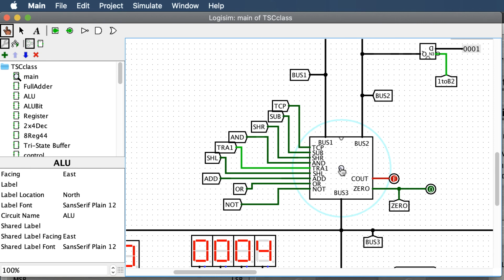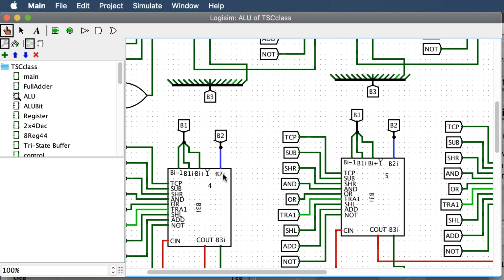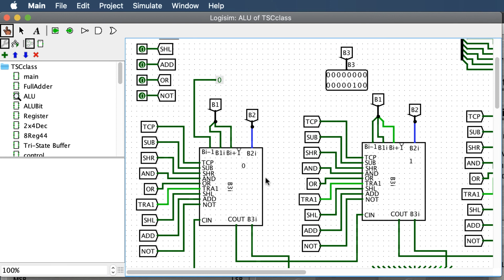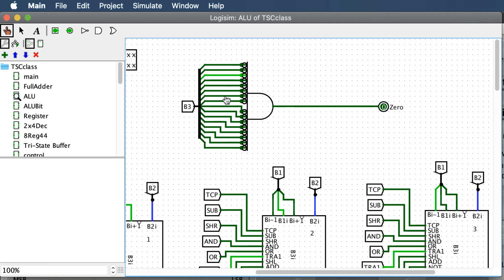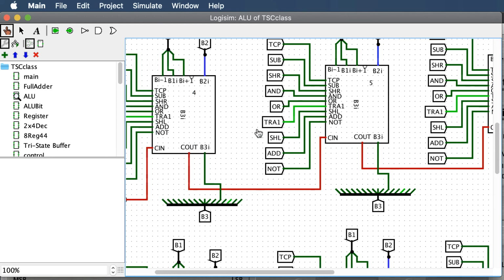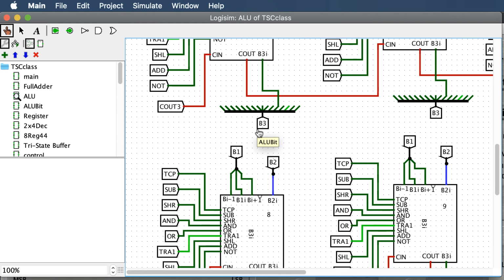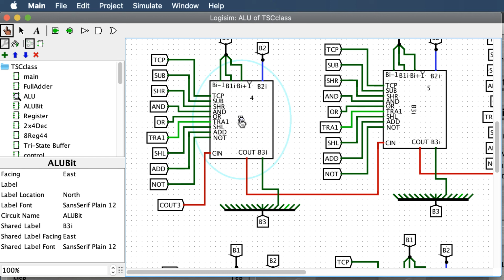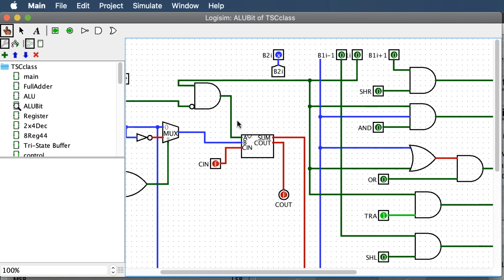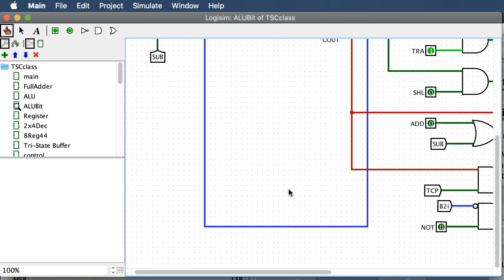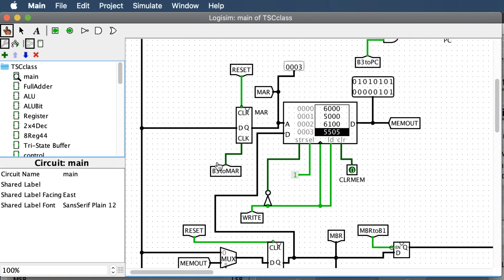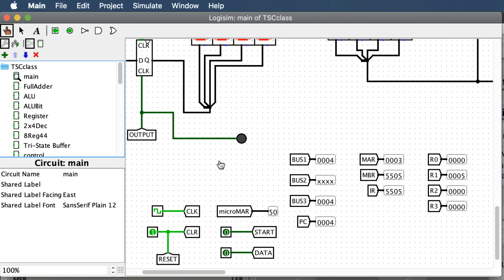If you have your pointer tool or this little finger tool, you can click a circuit once and it kind of circles it and you have a magnifying glass. Then double click it and you can go into here and you can see where that red is coming from. Now you want to trace it back from bus 3. The red might be coming out on bus 3 somewhere, and you can trace it back and find out where the red is coming from. You might have to go into your ALU bit, maybe even further into your adder and your mux to make sure everything is working right. And then to get back out, just click back onto your data path circuit. And now you're back out.